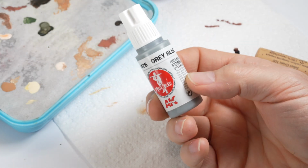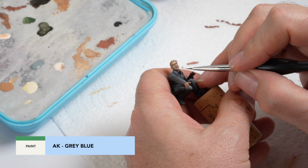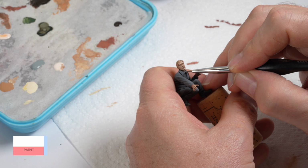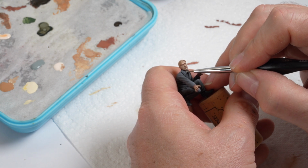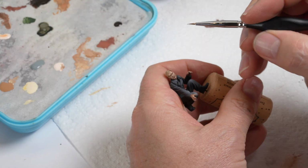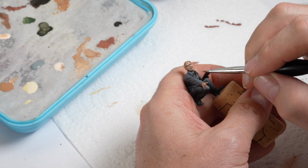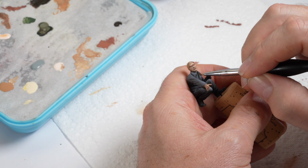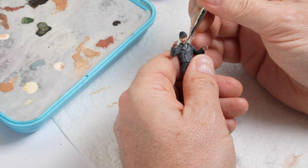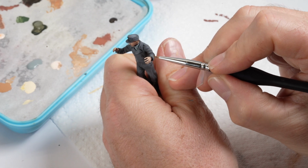The undershirts were usually a light grey colour. A colour from the AK Gen 3 acrylics, grey-blue, was used for this job. This line of paint seems to have a similar consistency to the Citadel paints and brush paints beautifully. Again, by keeping the brush and paint reasonably wet, I'm able to carefully paint the shirt detail using a fine brush. When painting fine details, using different angles with the figure and angles with the brush can make the application a little easier.